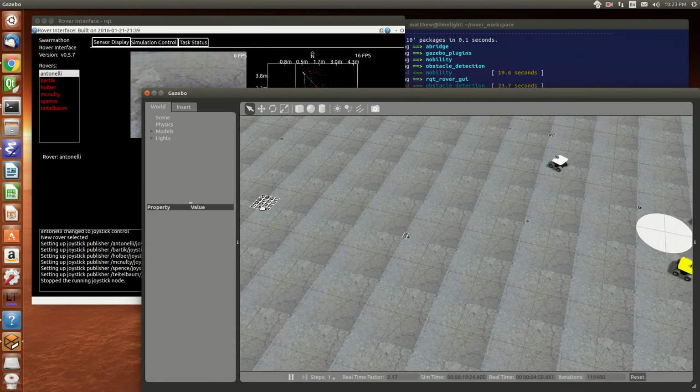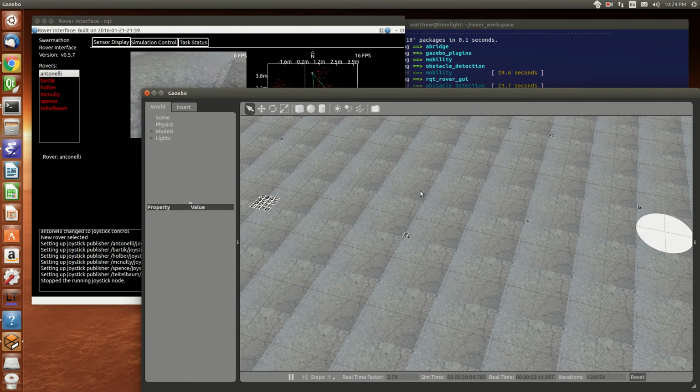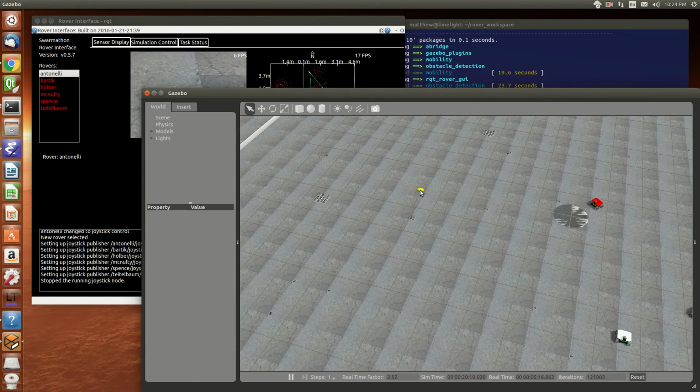The targets in this simulation are April tags. Each one is unique, and they're allocated among different size clusters. Here's a rover who saw an April tag and is returning back to the center, to the collection disk, to record that he found a tag, or she found a tag.